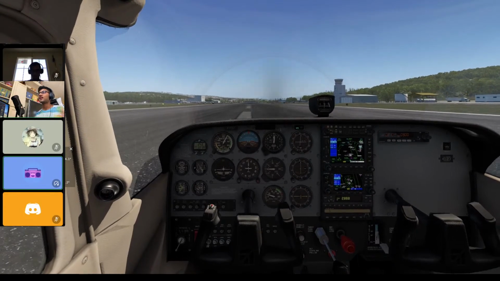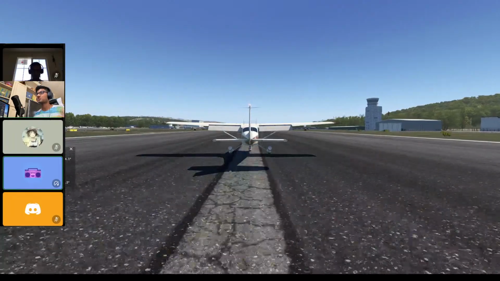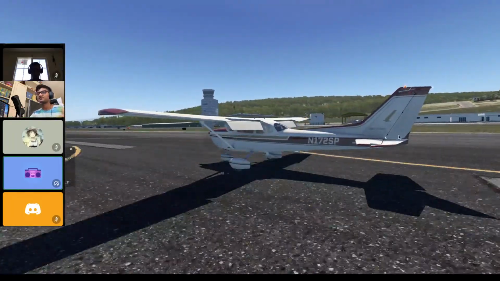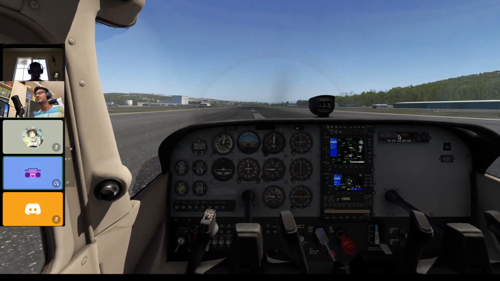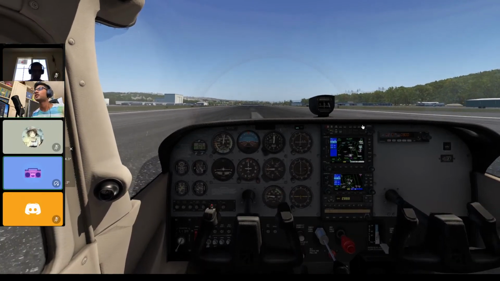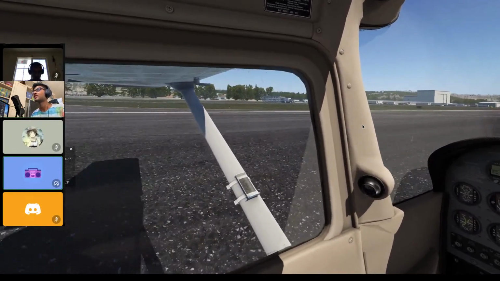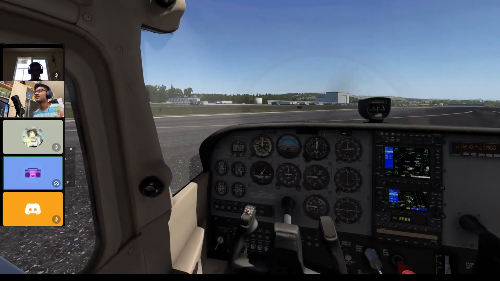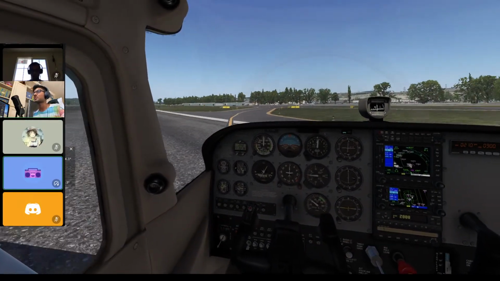Now let's go ahead and pull back on the yoke a little bit to increase drag from these elevators back here and slow us down, which is also called aerodynamic braking. And we're ready to vacate off the runway. Let's go ahead and vacate over here, because I don't want to taxi all the way over there. You normally don't want to vacate when the taxiway is heading backwards like this, but that's okay.